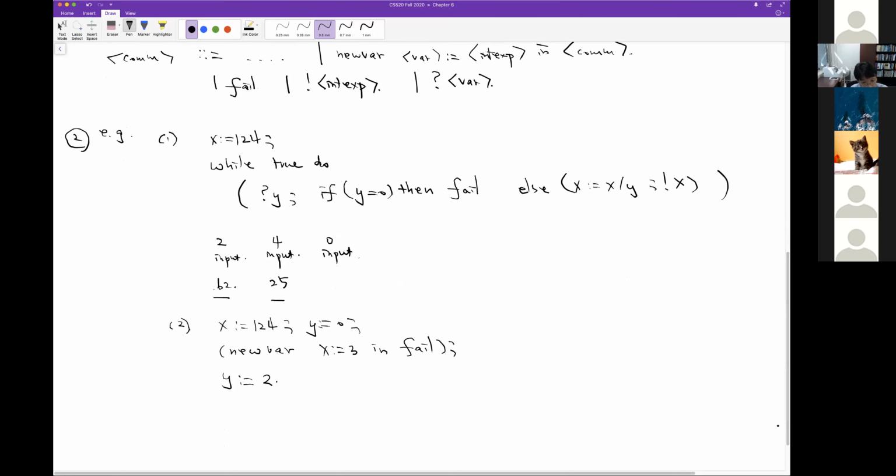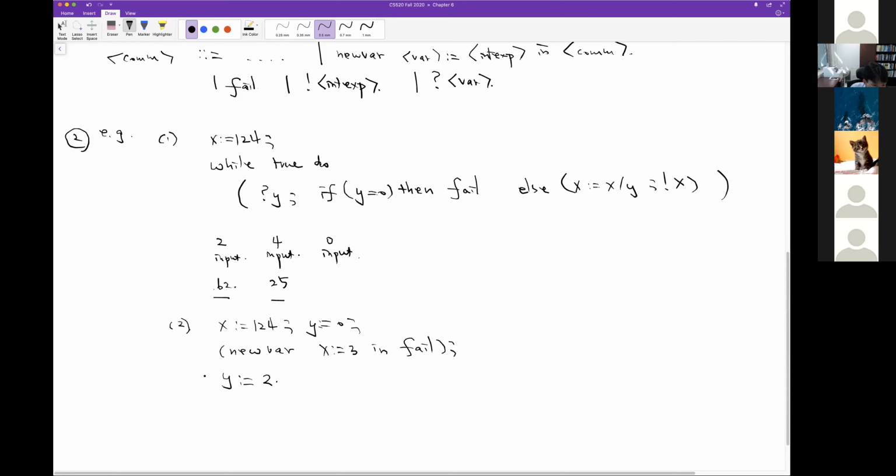So for this program, what does the output have to be? In terms of execution, the control flow, we know what's going to happen. x gets assigned 124. After that, y will receive value 0. And then local variable x will be initialized to 3. Because of this fail, the program terminates. When it terminates, it produces some state as a result. If it fails, it doesn't do anything, it dumps the state at the point of the failure. Now the question becomes, what kind of state should be returned?